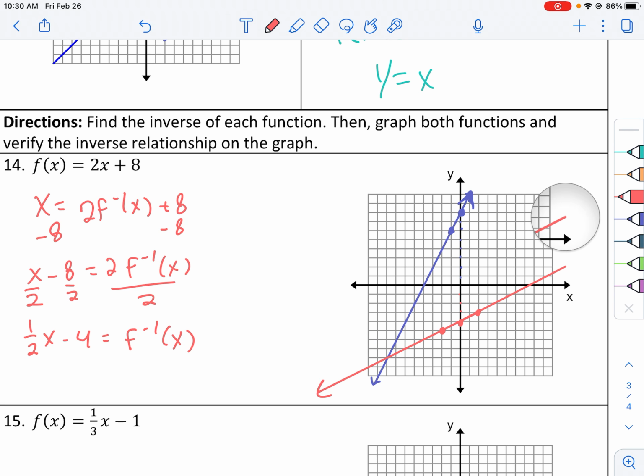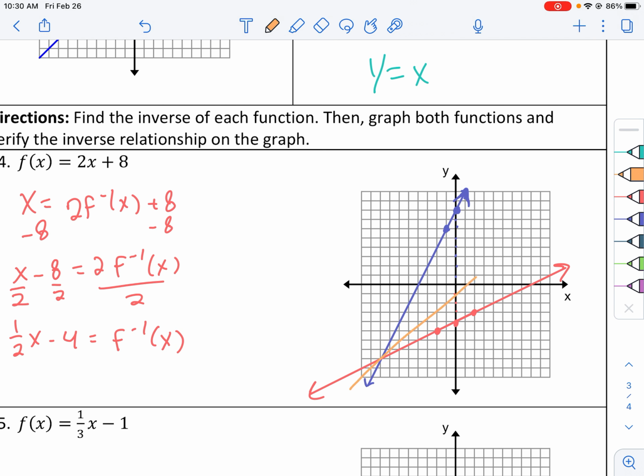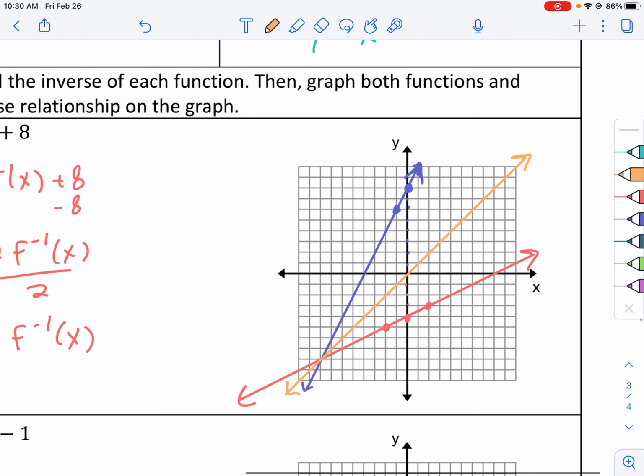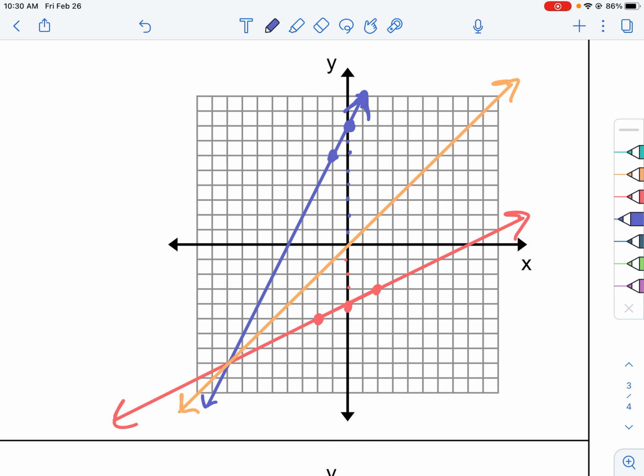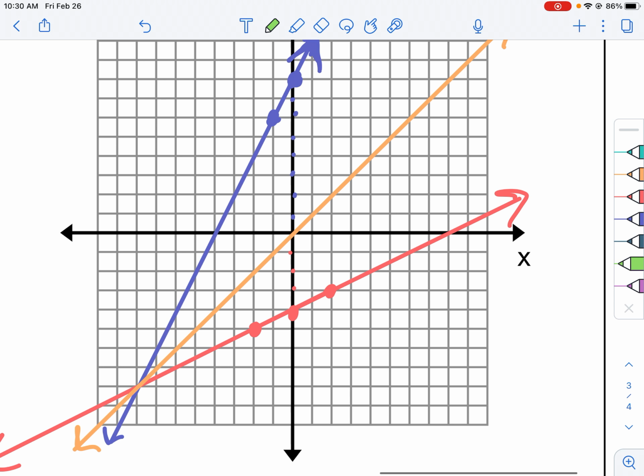It's going like this through this graph. All right, how do we verify that they are inverses of each other? Well, let's draw in the line y equals x. So literally just this line that's going through the diagonal of this graph, right here. And then we just need to verify that it's a reflection onto itself. How do we do that?